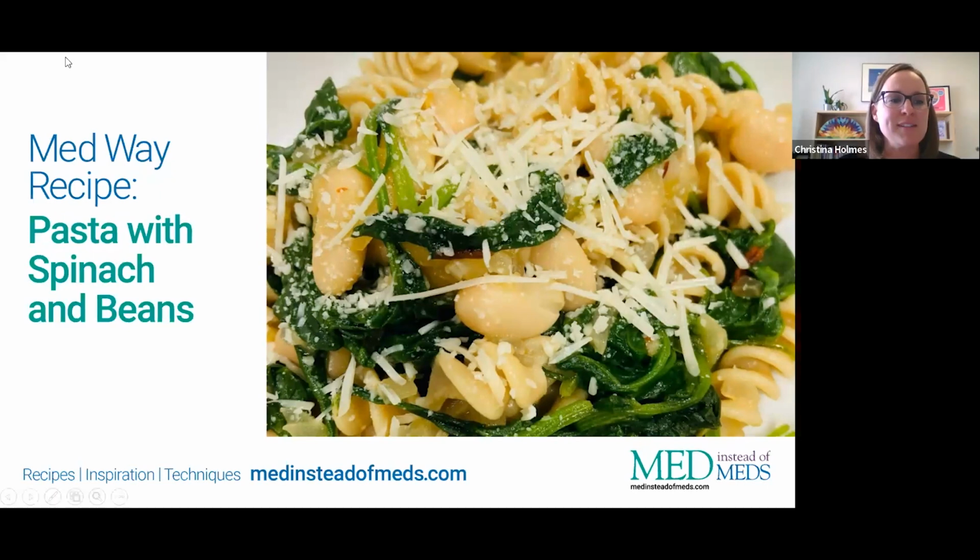Perfect. So this next one is pasta with spinach and beans. And so Sherilyn talked a little bit earlier about what small changes you can make to increase the amount of fiber in our diet. But this one also gives you the opportunity, you're not going to consume as much pasta. As you're adding those beans in, it's going to give you a good source of fiber. The spinach is going to give you some more nutrients, and it's going to reduce the concentration of pasta on your plate, especially if you're trying to watch the carbohydrates from those whole grains. So again, you're getting more nutrients in your diet. It's an easy meal that you could prepare, and you could probably switch out these things as well. Try different beans, try different vegetables.